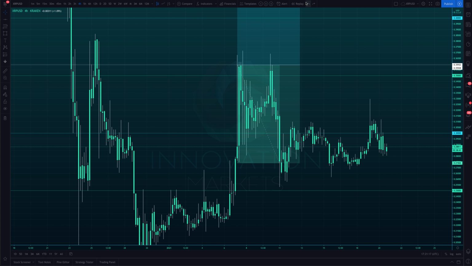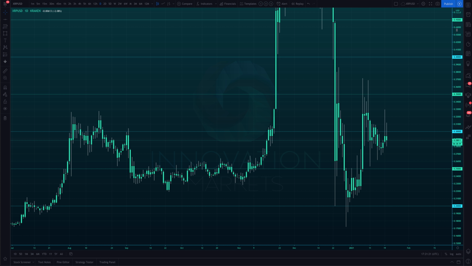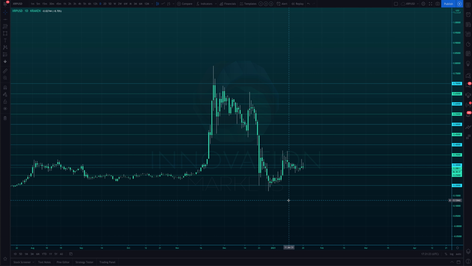You want to make the charts as clean as possible without any distractions, and this is one of the easiest ways to do this. Even if you are simply just long-term investing, this is a great way to start identifying how price may be able to react around certain levels.